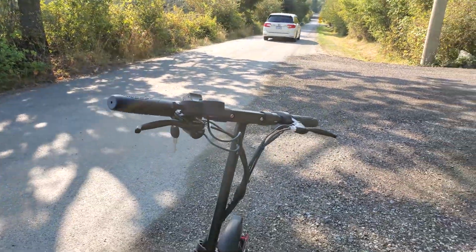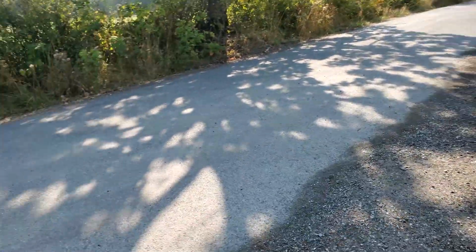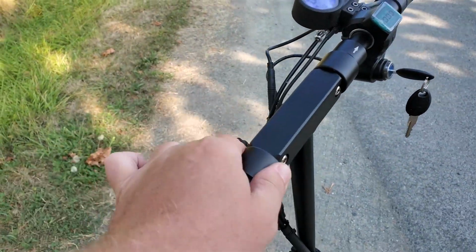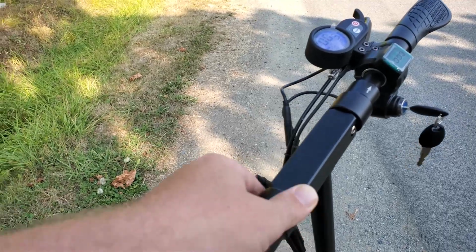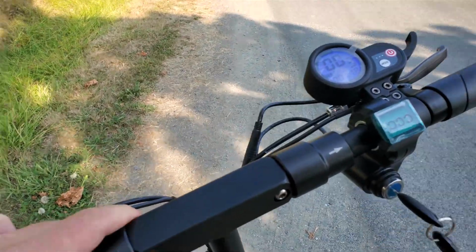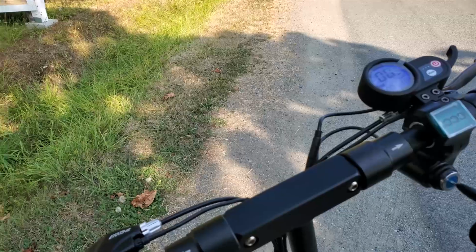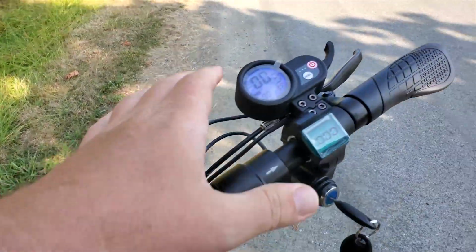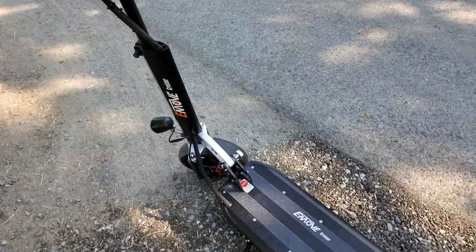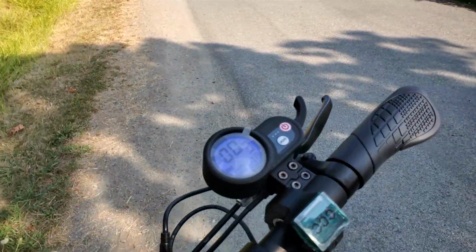The comfort that I have on this is very high. It is not a top speed type thing. I love the stability, and this style of locking mechanism for the handlebars I much prefer. It's much simpler. On the 09, these always feel a little bit loose. This feels rock hard and ready to go. Dual brakes, power. I am absolutely delighted with this. So I'm going to keep riding, and come with me, and I'll give you a full review a little bit later.